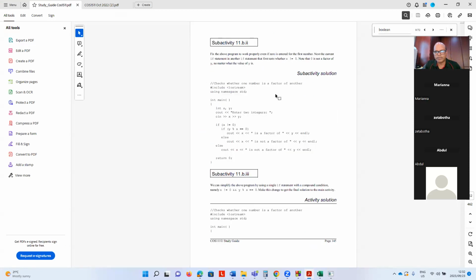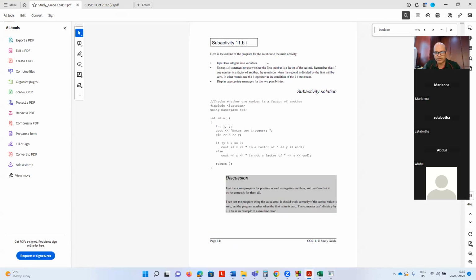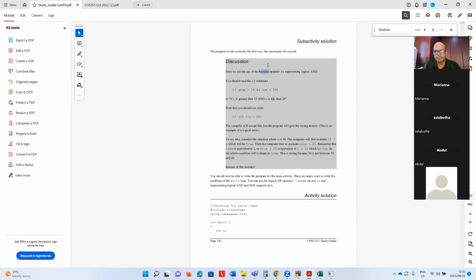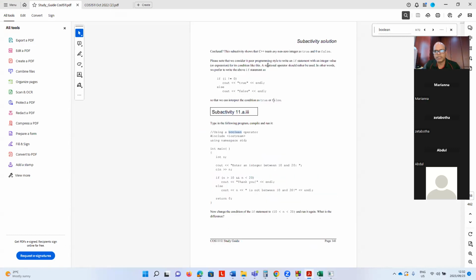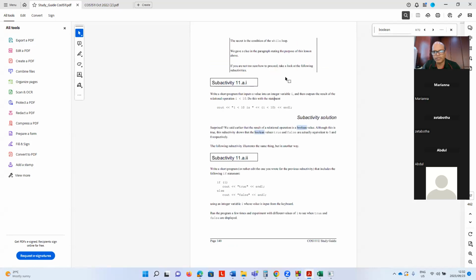Yeah, somewhere it said something about 0 and 1. But it depends on the compiler how it was created. There we go. Any non-zero integer is treated as true. But you can take for granted that 1 is true and 0 is false.